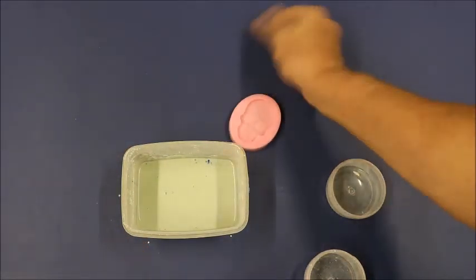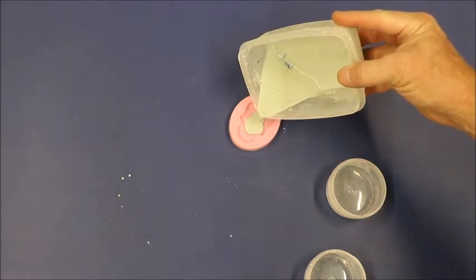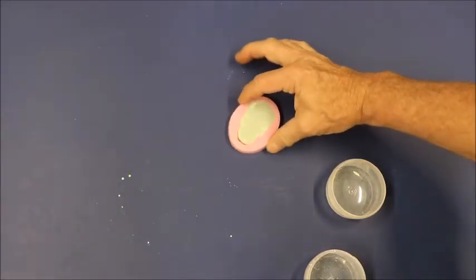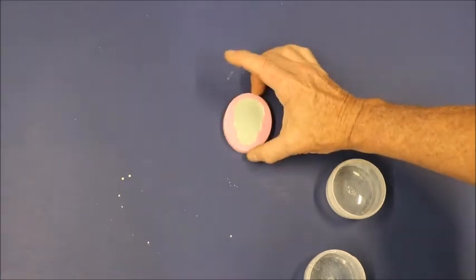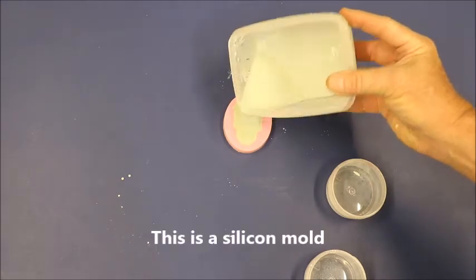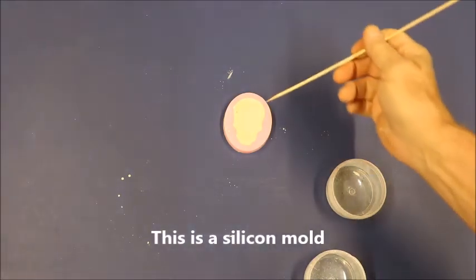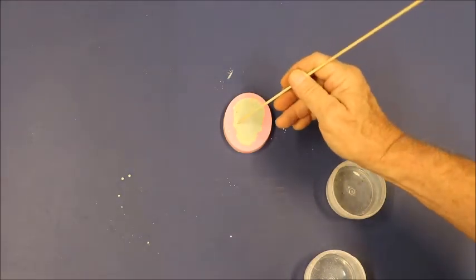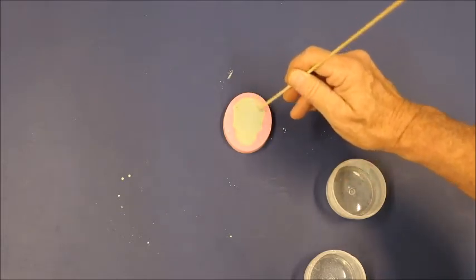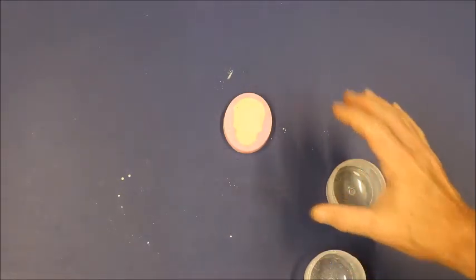Now, what I do is I just pour it in very slowly until it reaches the top of the mold, and then you just tap the mold and you're good to go. If you need a little more, you can put just a little bit more in. If you slop it on the top of the mold, it does not matter. It helps to have a bamboo skewer, and you can go around the edges like this and you can get any air bubbles that may be entrapped, because that's common. And that's really all you have to do.